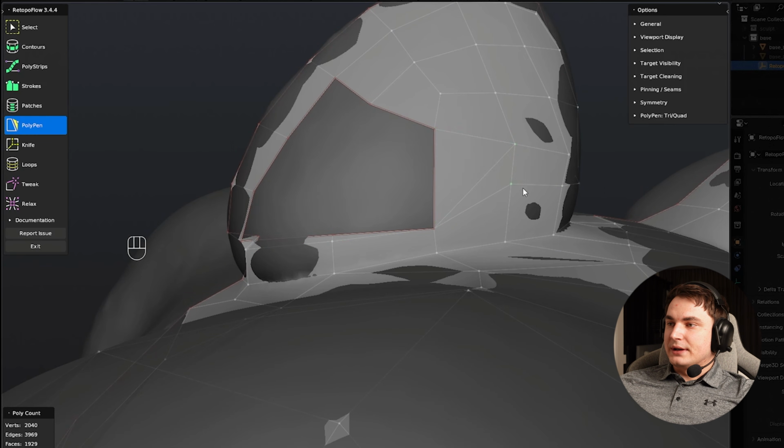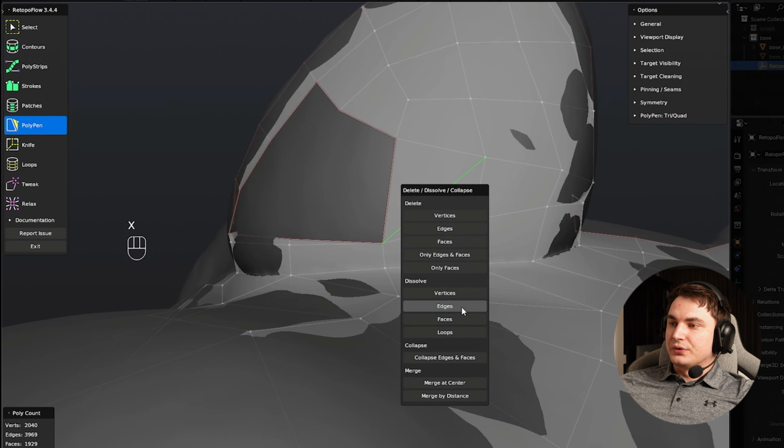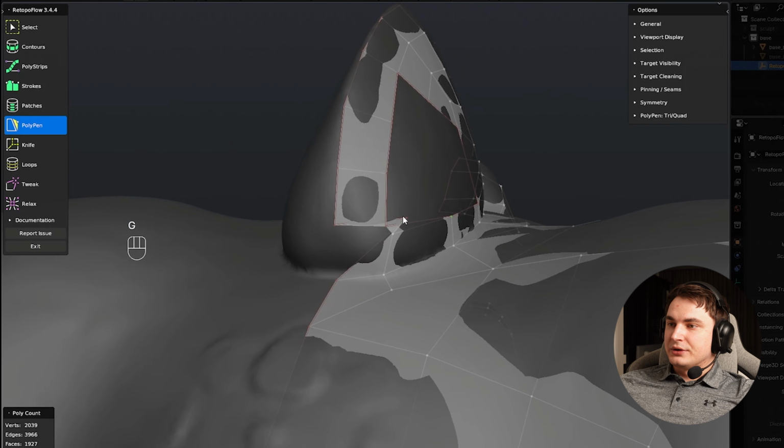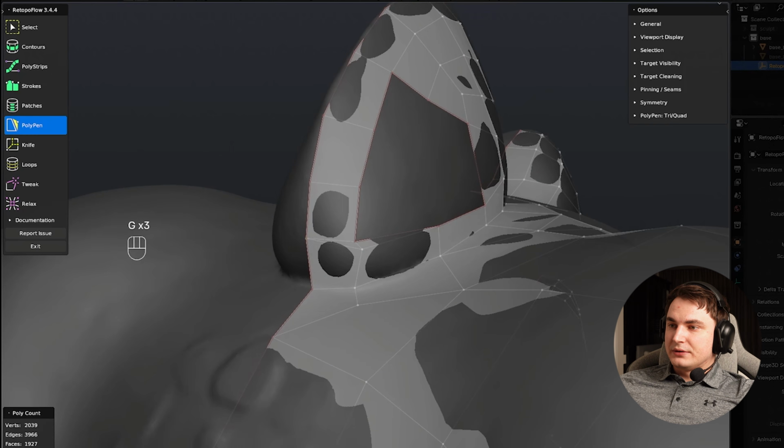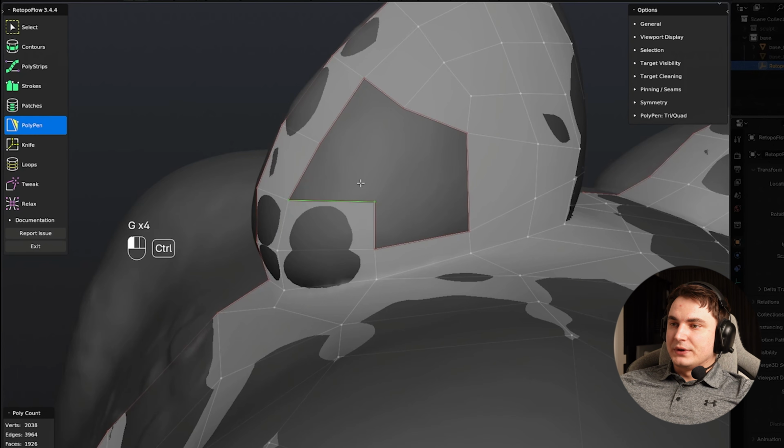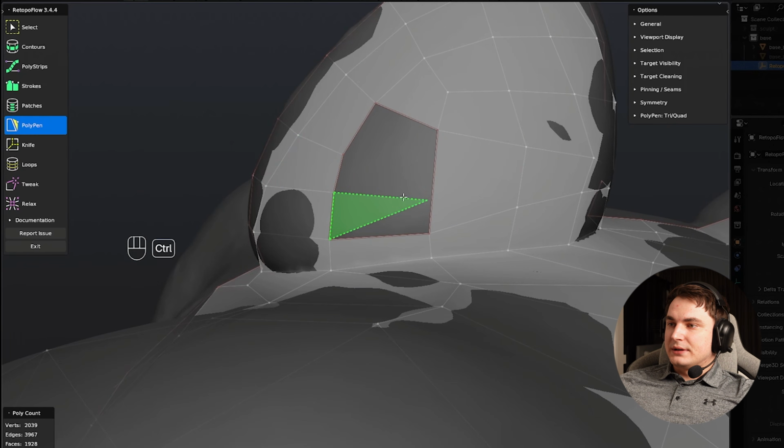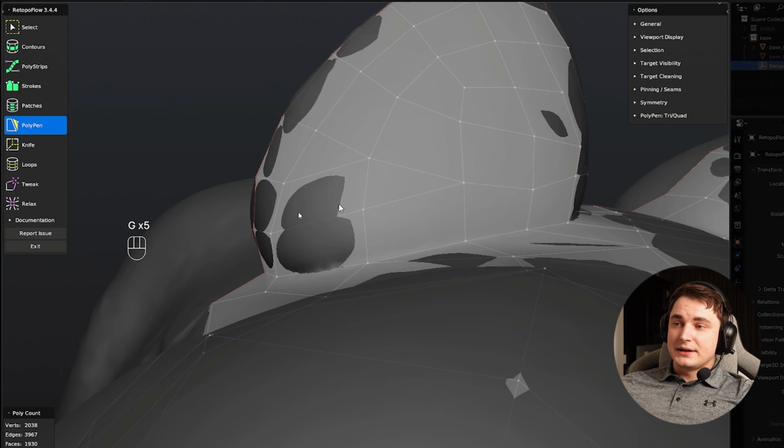Let's continue connecting things. Here I want to remove the edge. Oh, something bad here. It was okay. Let's move it a little bit. Draw more polygons. Okay. And now let's connect it here. I think we'll basically connect these two dots, drag them a little bit closer, and connect them together. And here, because the geometry is quite curvy, let's add one. Let's use the knife to add one more edge.